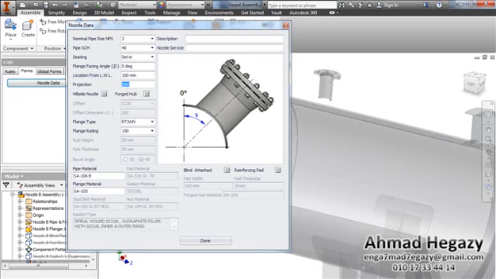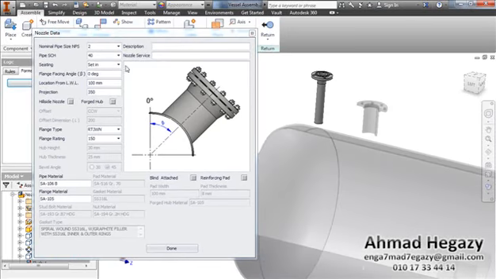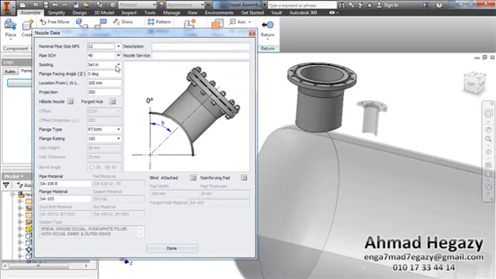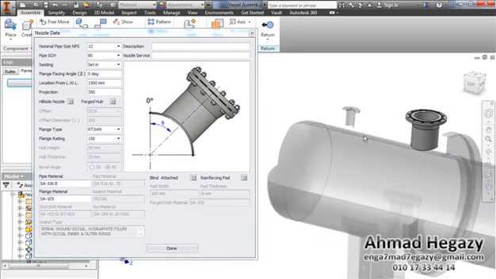From here we will change the projection to the value, and we will change the size. And the schedule. And the location, like that.